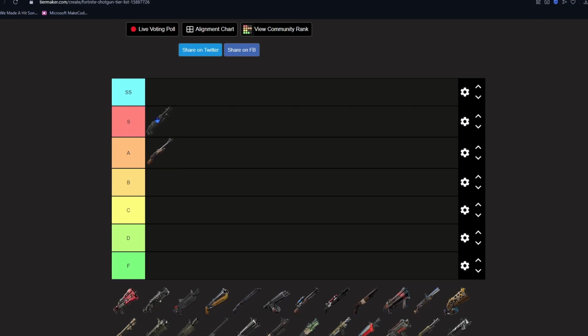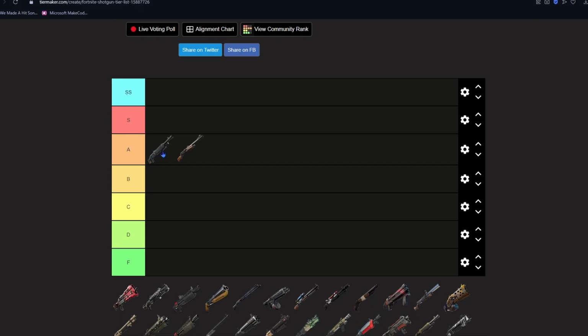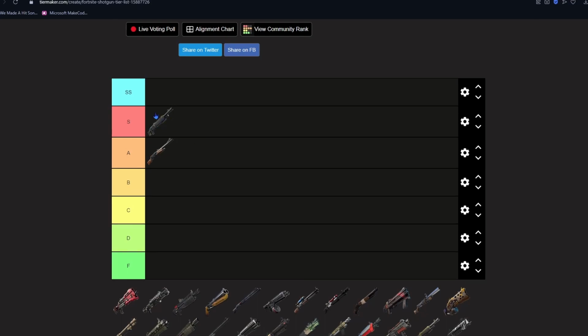But the purple and gold pump really solves that problem, because in the new OG season, the gold pump can 200 again. That is really important to note, because if we were talking a few days ago before the season came out, I'd probably put the pump over here. But since the gold one can 200 again, I'm going to put this in S tier, simply because of that fact. I think if a shotgun can 200, it gets an immediate S placement.